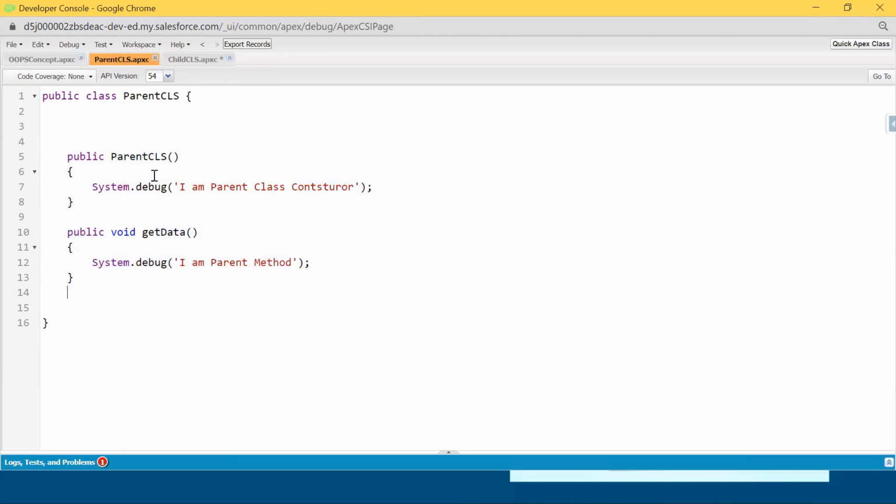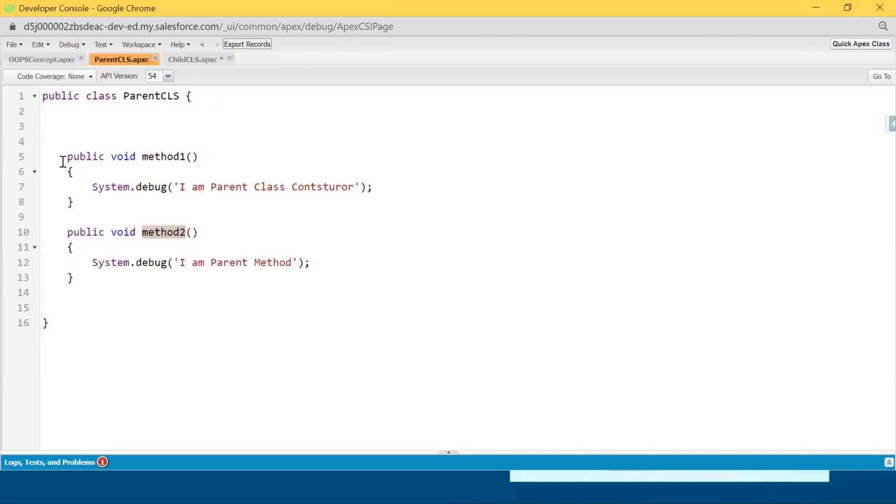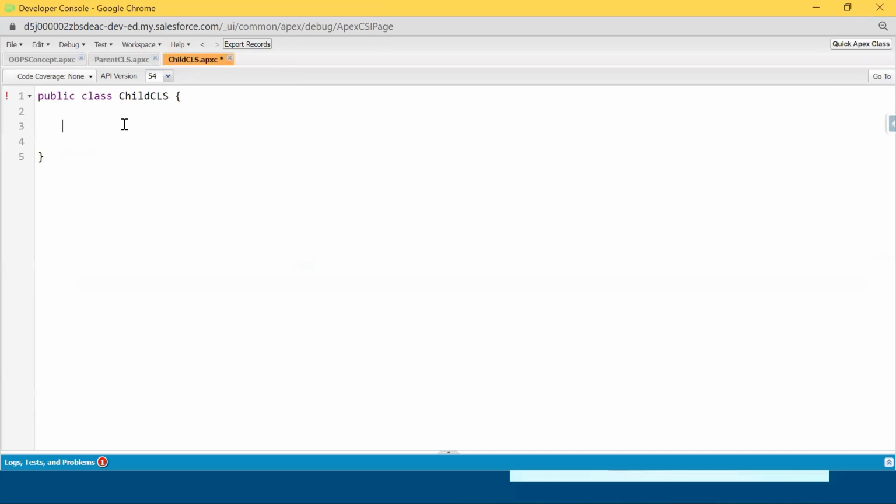So first of all I want to use methods. This is method one and this is method two. I want to use these two methods under the class called child CLS. So how to use that? This is one of the mistakes most programmers make, so just focus on that here. Let's say public void; it's showing an error because it's a constructor. So public void method one, I want to use these two methods, method one and method two, under the class. So how to use that? One way is the traditional way: just copy these two methods and paste them here.